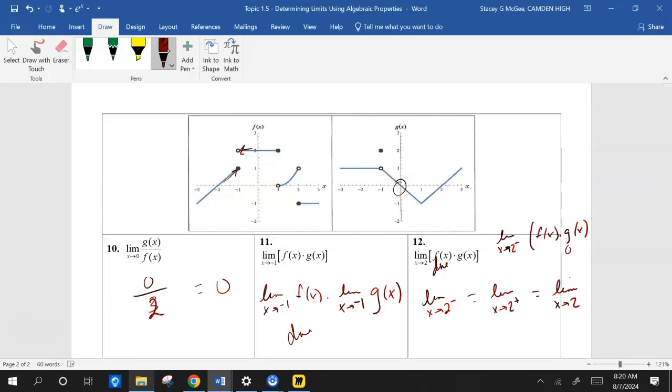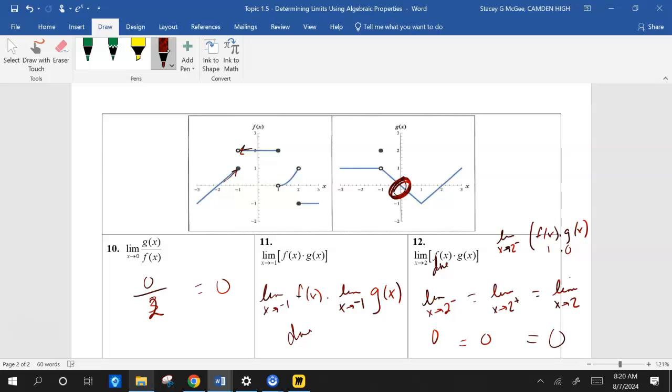I don't know, 2 from the, oh yeah, 1, sorry. Doesn't matter because that's 0, right? Then I get 0 here. If I do it from the right, because this limit is 0 all the time, I get 0 again. And they're saying, therefore, the limit overall is 0. The left-hand limit is right.